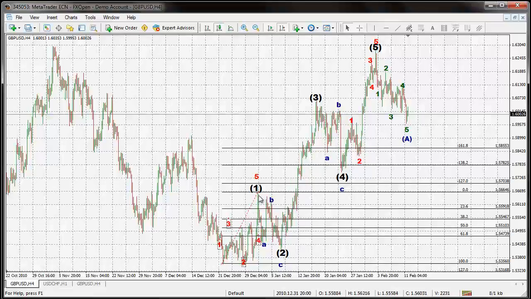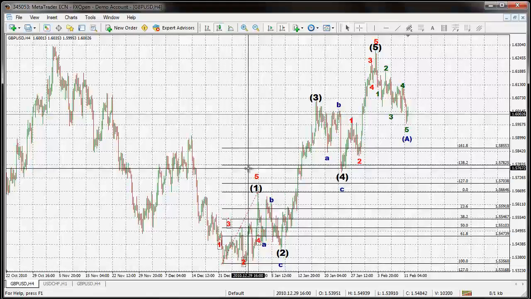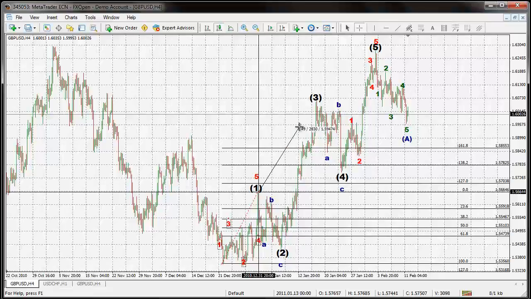From what I can tell when I'm using my Fibonacci tool, I put the 61.8 in my wave 2 here, and then figured, based on these rules, I've calculated the distance between here and there and added to it. So this distance from here to wave 1 is 315 pips. Then I tried to project where wave 3 would be in the future. I've gone from here and put in 315 pips, which is right there.